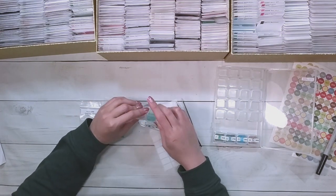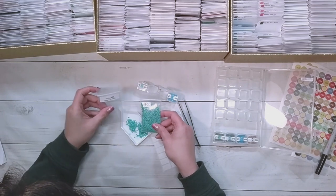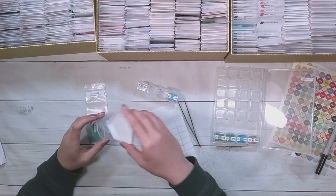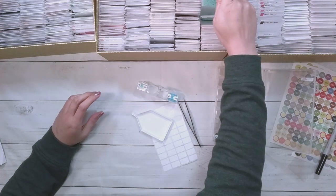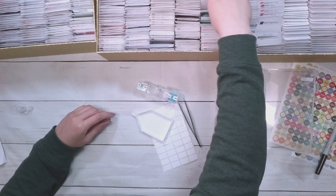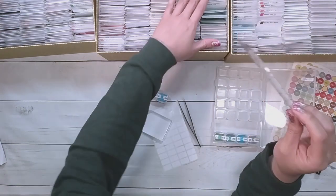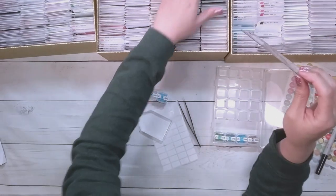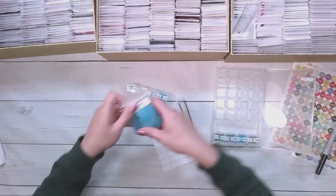And there are also substitutions. There are a lot of DMC substitution conversions, like where you ran out of 958 or something, but 701 looks exactly like it or similar enough that you could replace it with that one. I've done that too, and it seems to work out okay.